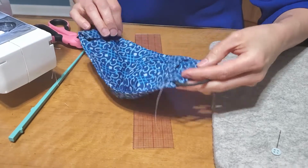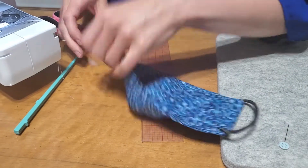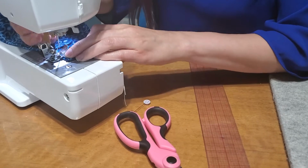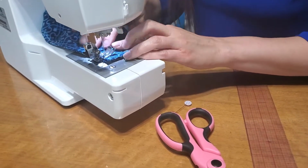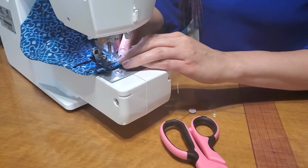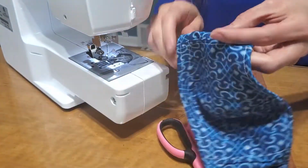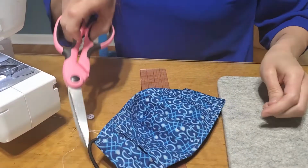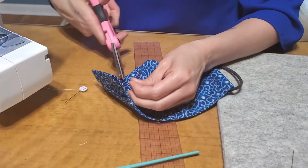It is a little easier to sew along the edge of this fold and then put in your ties later, but it's not too difficult to put a hair tie in and you save yourself the effort of making the ties. Where you're hearing that sound, it's sewing through multiple layers. Just be patient with it in those places and don't try to ram it through. It just sounds like it's laboring a little bit. Like I said, I only had one hair tie, so I will snip that out later and put in ties. But congratulations, you're done.